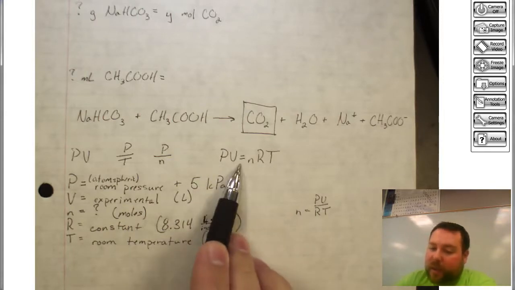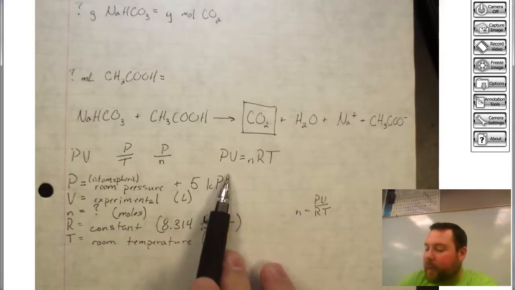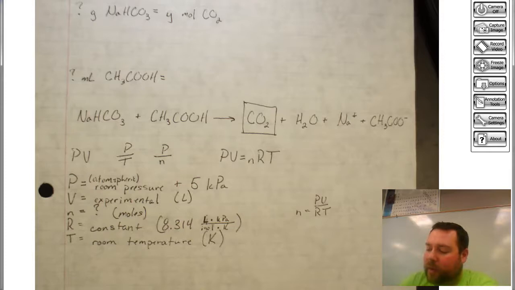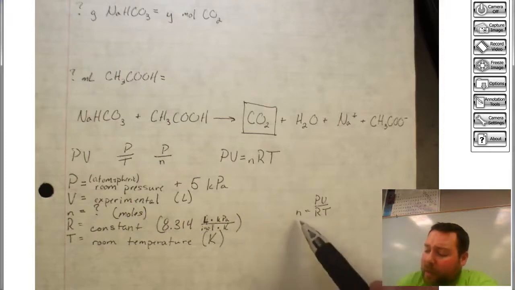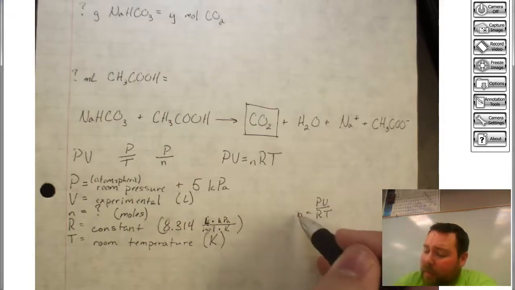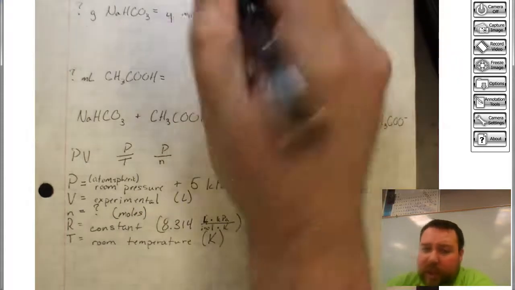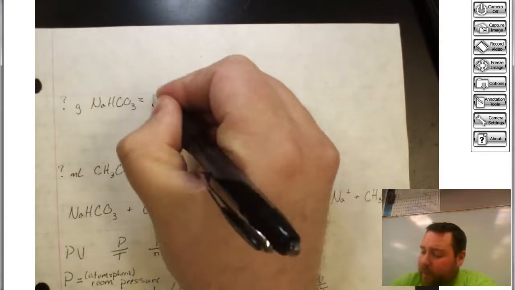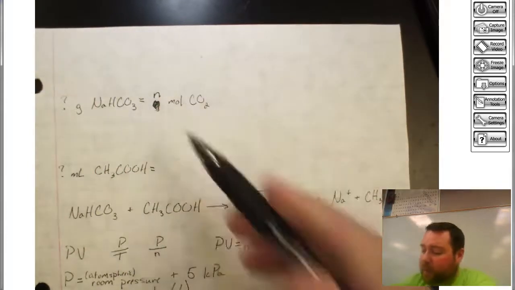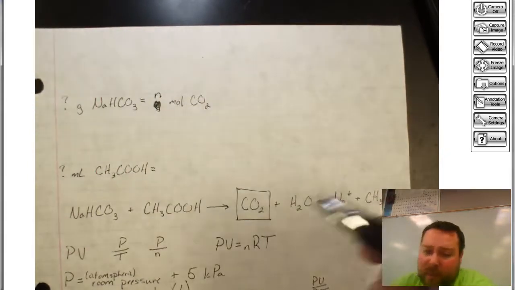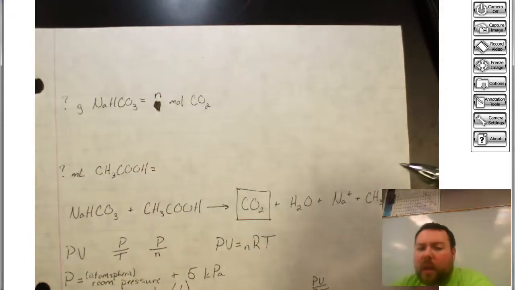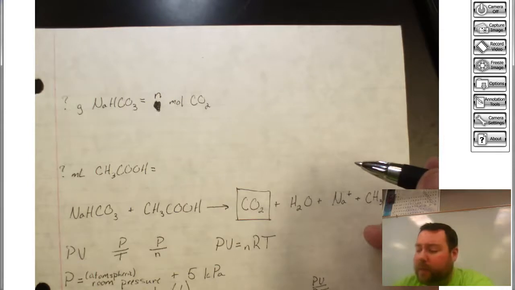Because I just divided out my RT. What I do to one side, I do to the other, so I end up with PV divided by RT. That RT cancels out, so I have N on one side, PV over RT on the other. I plug that in. Once I know this value, I'm going to plug this right in. Actually, I'm going to change this right at the top here. I'm going to change that to N, because that's really what our variable is down here. So I'm just going to keep the same variable. Sorry if that was confusing for you. I apologize. So I have my number of moles of CO2.